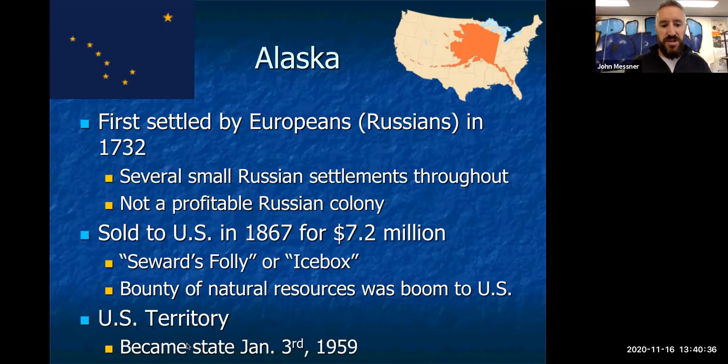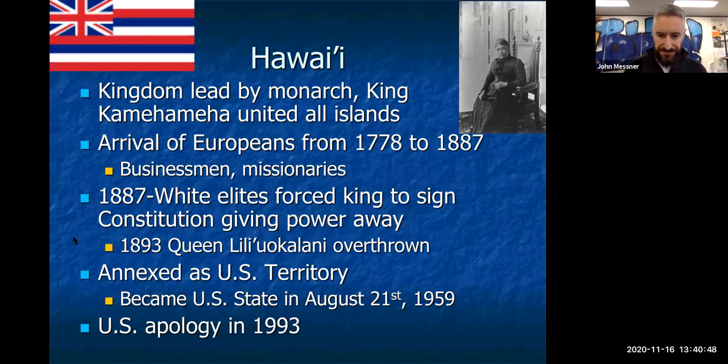So it became a U.S. territory after we purchased it in 1867, and then becomes a state in 1959. Okay, 1959. And then Hawaii becomes a state after Alaska does. So this is our 50th state. But originally it's a collection of islands, right? And maybe you've been to one or a couple of the islands of Hawaii.